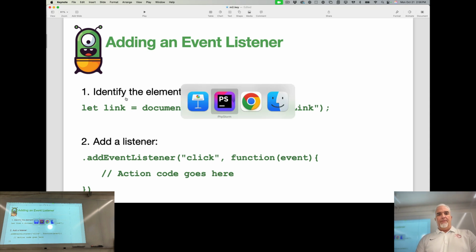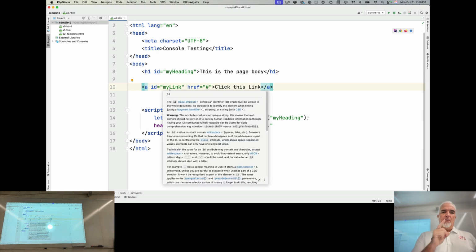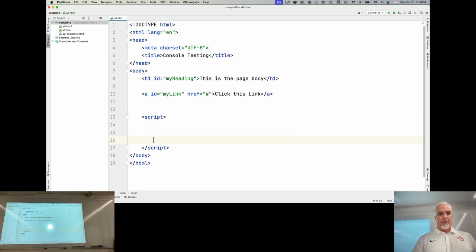So if we come back to my code, we have this link with the ID of my link. Now this link doesn't go anywhere. It doesn't really need to because we're going to use this for interactivity rather than navigation through the website. So what we want to do is take this code and get rid of it, and add a variable called link.